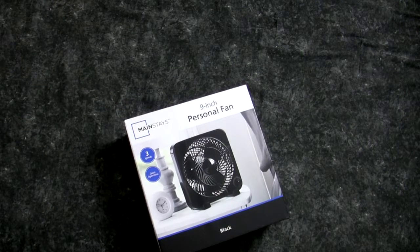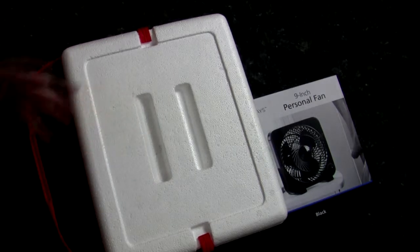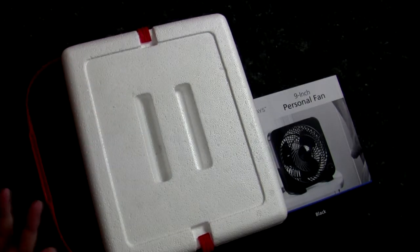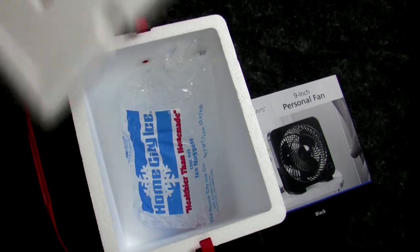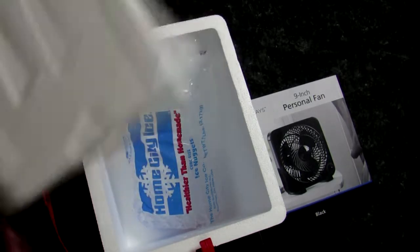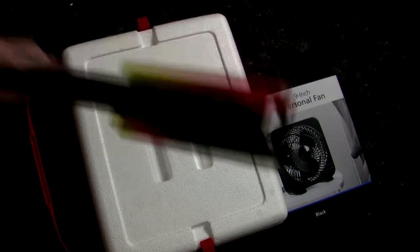To make this crappy air conditioner you need just a few things. Number one, a fan — they didn't specify size, so I basically matched it to the next item, which is a styrofoam cooler. I've seen people use real ones, but this is something cheap we want to throw together and hopefully throw away once the air conditioner gets fixed. Next is a bag of ice sized to fit in the cooler. I also needed some type of ductwork — I couldn't get PVC or dryer return vents, but I found an extension for a shop vac.